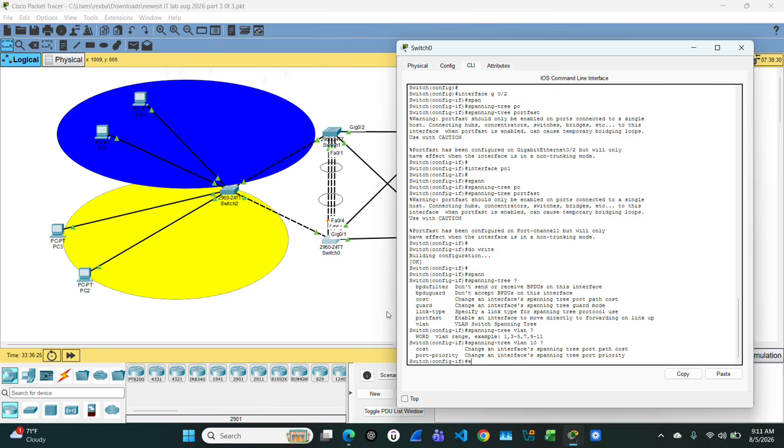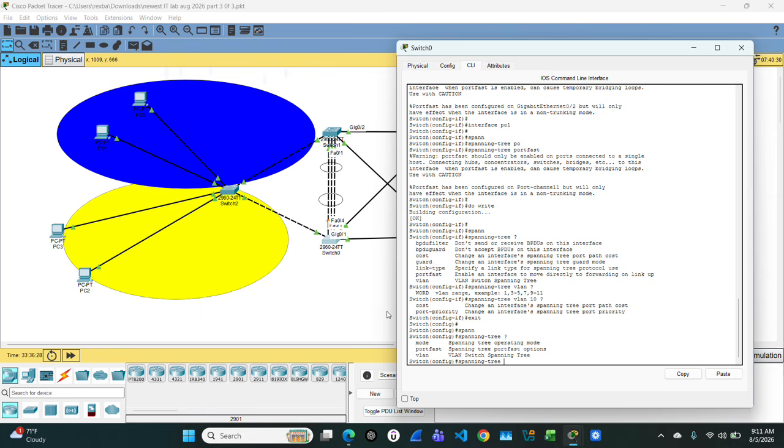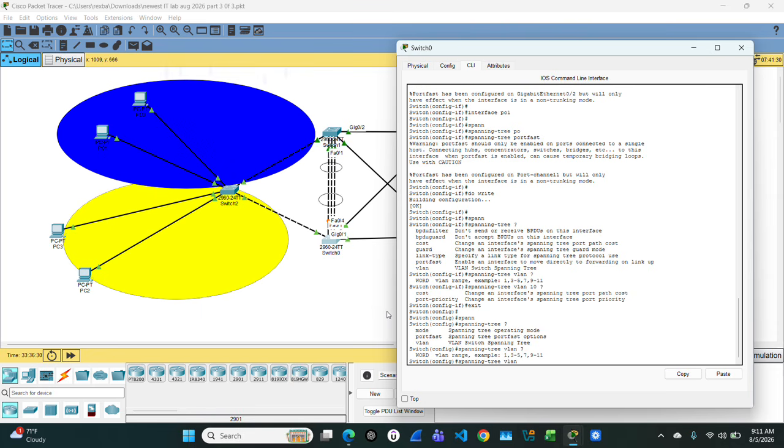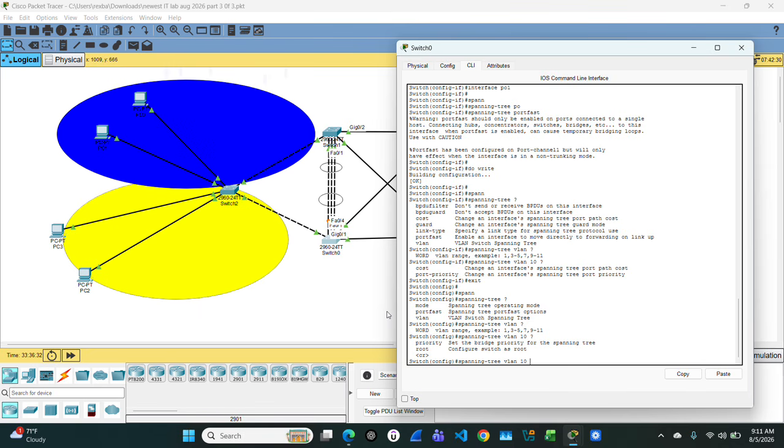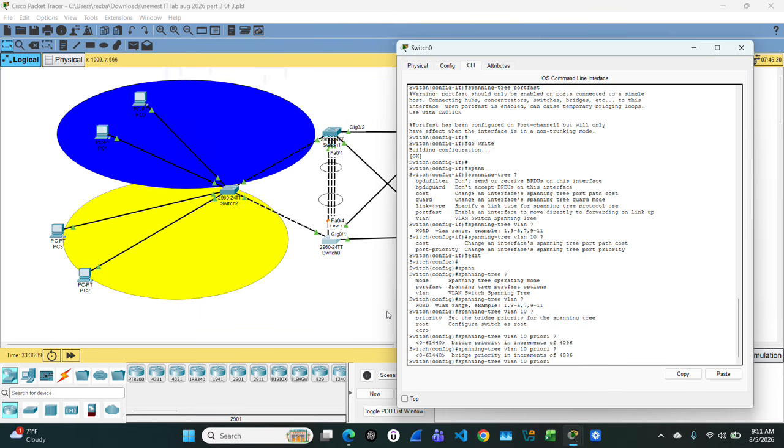Spanning-tree VLAN 10 priority, question mark, 4096. I don't want to use 4096 because I want a higher number than that. Let's go ahead and say, I don't know, 8192. I think that's double. Pretty sure.